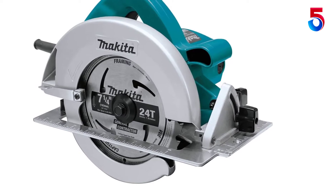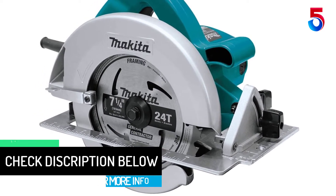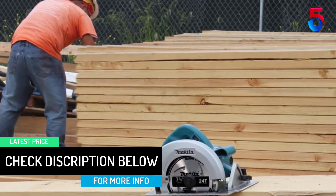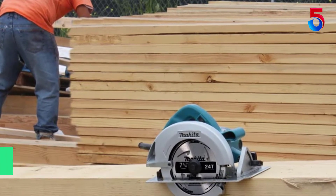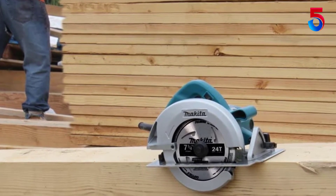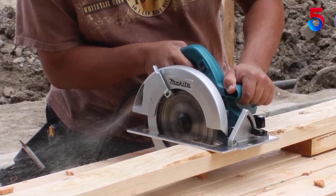The other advantage to the large diameter blade is that this saw has the largest maximum depth of cut of any of the saws that we reviewed, at 2-3/8 of an inch. However, note that the combination of the cord and high weight of this saw make it significantly less portable than competing compact circular saws, and the saw can weigh on your arms if you plan on using it for extended periods.